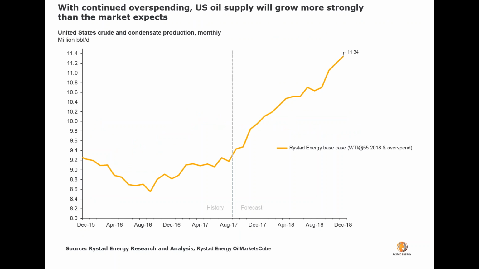So looking at our base case view on U.S. oil supply. In this chart, we are showing crude and condensate supply, and we indicate quite a steep increase already in the fourth quarter of this year in terms of our production outlook, going through next year and ending at a high of 11.34 million barrels per day of production in December next year. If we were to compare this production forecast with the EIA's as we did in the last OMT, we would see that the EIA has much lower projections according to the STO. We think there is strong evidence that they are actually under forecasting the production numbers.